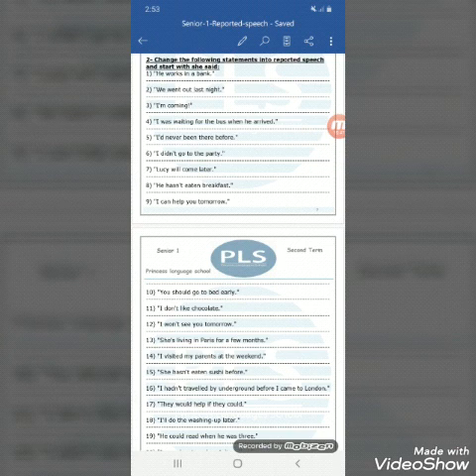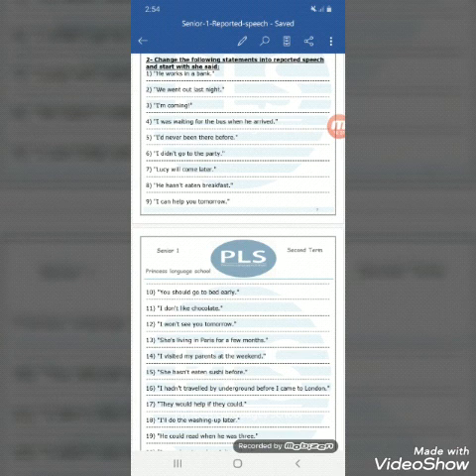I didn't go to the party. It's past simple, will be shifted to past perfect. This is, I'm sorry, just a second. This is number 6. I didn't go to the party. So it will be, she said that she hadn't gone to the party. Okay, number 7. Lucy will come later. She said that Lucy would come later. As I told you, will be changed to would.